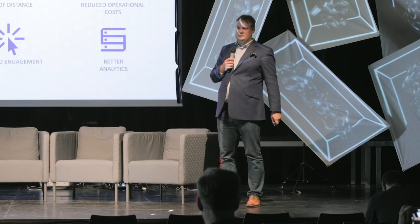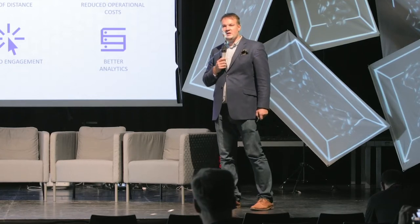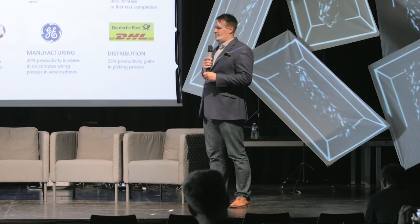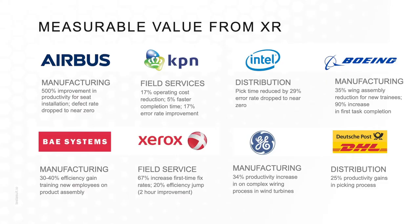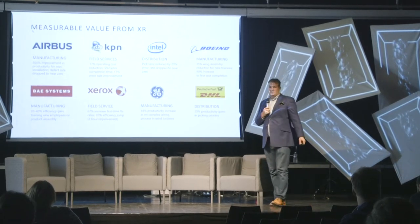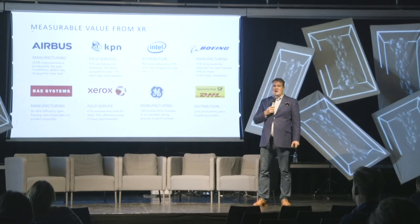We want to see dimensions, productivity, and analytics — and this brings me to the technology that makes it all possible. We can record data about the employee and the environment, then reuse it. In well-known cases, Airbus, employing AR in seat assembly, achieved 500% growth in productivity. Boeing increased productivity by 35% in wiring assembly, and first-task completion rose to nearly 95%. Employing assisted or augmented reality brings higher safety levels and better completion rates with less distraction from manuals.